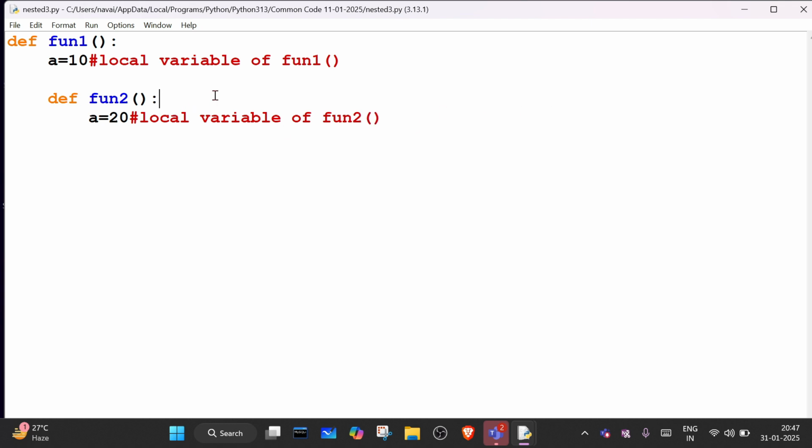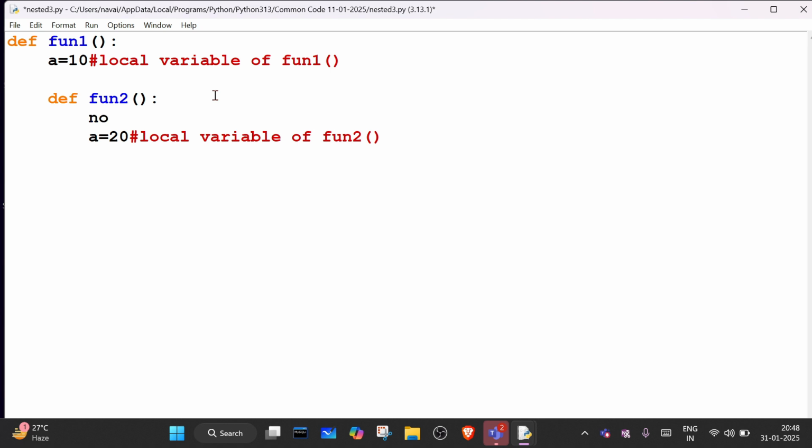So what is the difference if I write the non-local keyword here? What I'm saying is, don't create a local variable for fun2. It is the local variable of fun1. So now this fun2 function is referring to the local variable of fun1, correct?